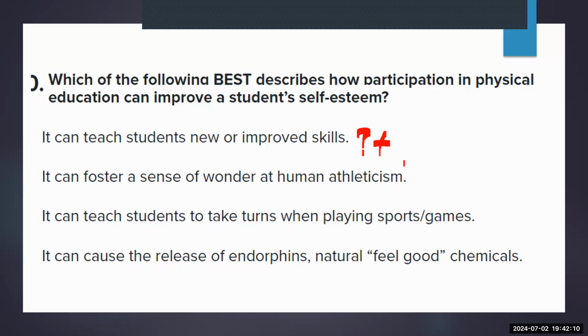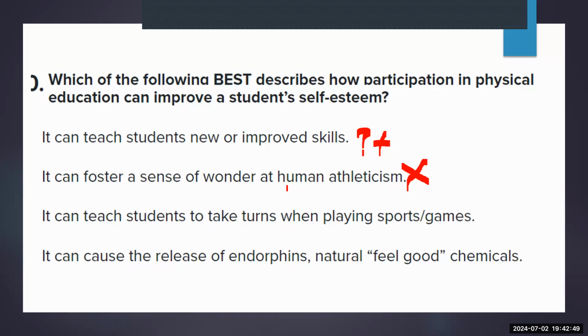The way I see this one, if we're thinking about all these famous athletes that are really good at stuff, is that going to improve their self-esteem? No. Probably not. I played basketball in high school by the loosest definition. But if you were to show me all these famous basketball people, I wouldn't have even tried because my self-esteem was already bad. I knew I wasn't very good at basketball. So if you're going to show me how great these athletes are, it's not going to help my self-esteem. It's going to make it worse.